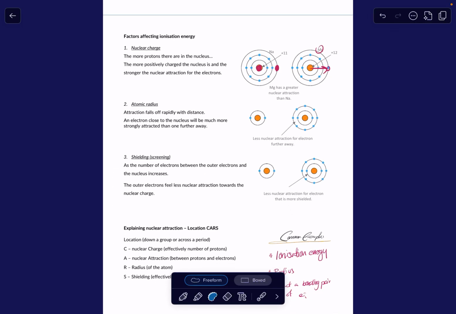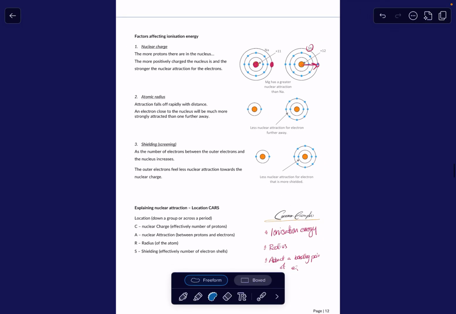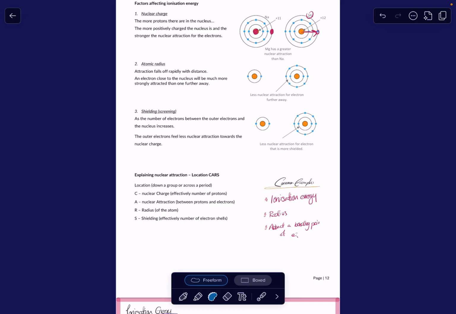In this video we're going to take a slight diversion away from the booklet pages. You can see that here's going to be on page 12, and what I'm going to ask you to do is make sure you've got some notes and paper ready for this, because you are going to have to take some notes and we're going to be referring back to this quite a lot throughout the course.